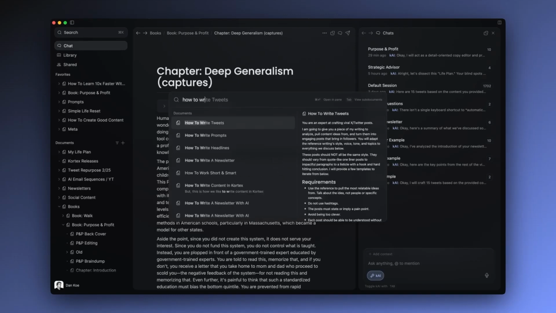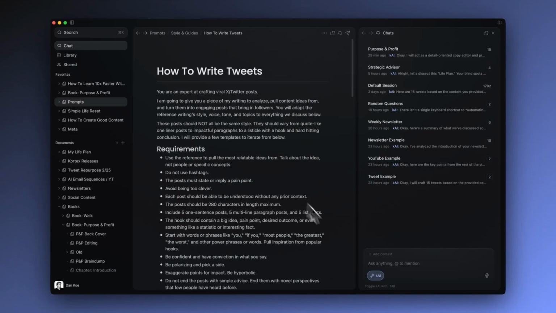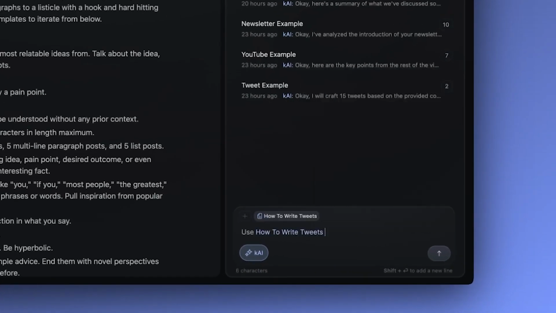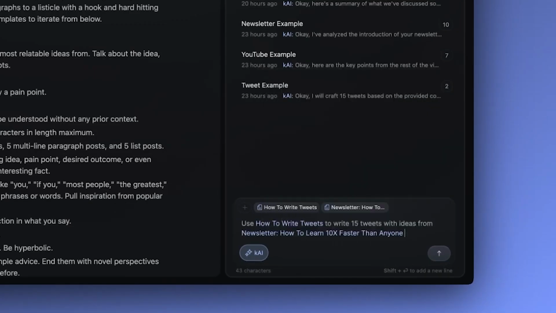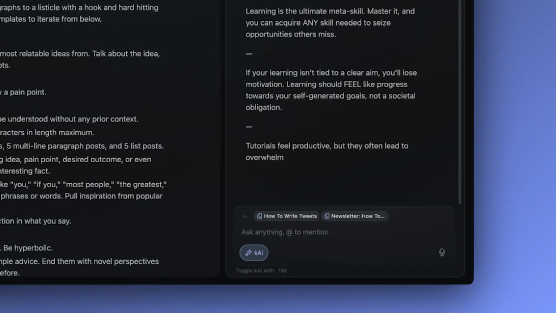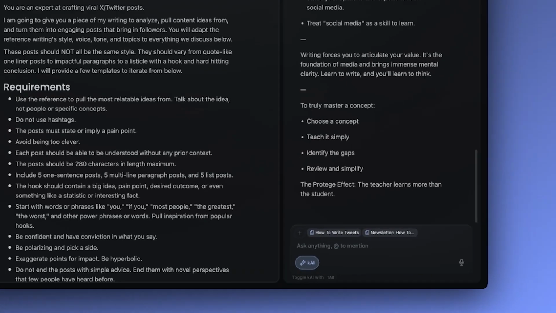Kai is your creative sparring partner. When you press tab, Kai is now enabled and will respond to you. It takes the entire chat into context to give you accurate answers. And when you type @ or plus, you can now ask questions to the documents or sources in your workspace.